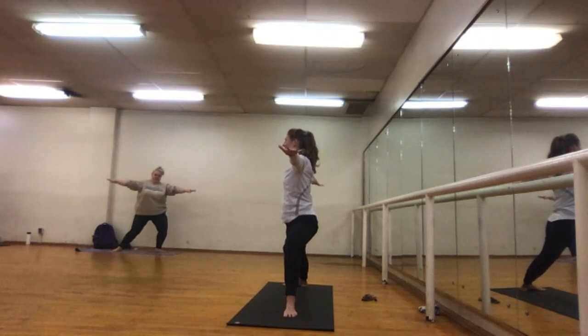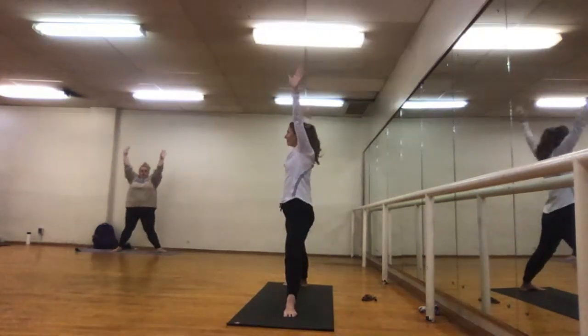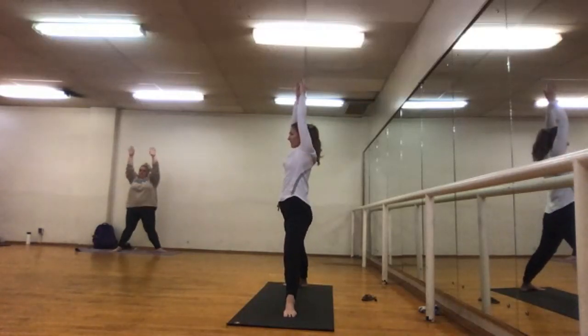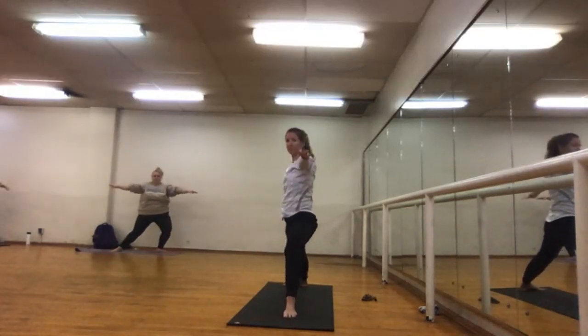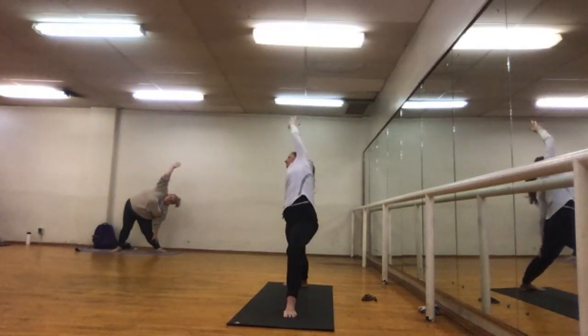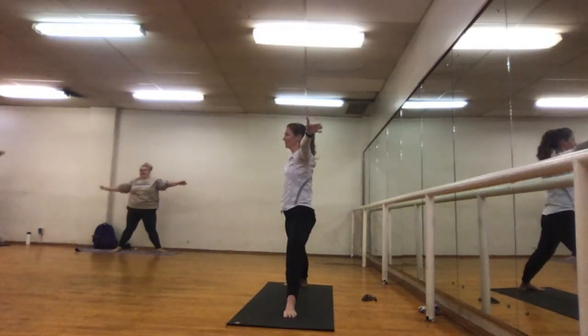Drop down. Good. Inhale, arms and legs straighten. Exhale, lower. Good. Inhale, reach up. Exhale, lower. One more time, rise up. Lower down, hold. See if you can reverse your warrior. Right hand down your back leg, left arm up and over. Good. Rise back up. Straighten your front leg.